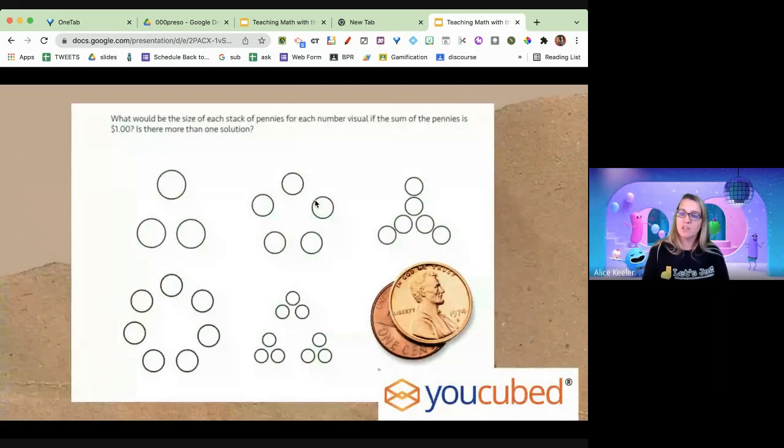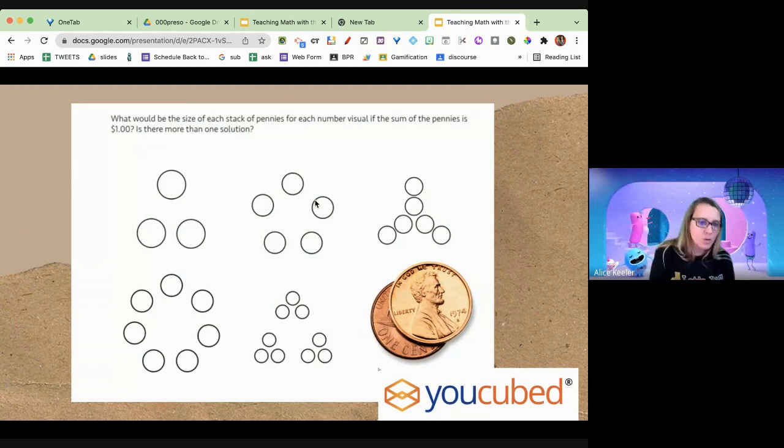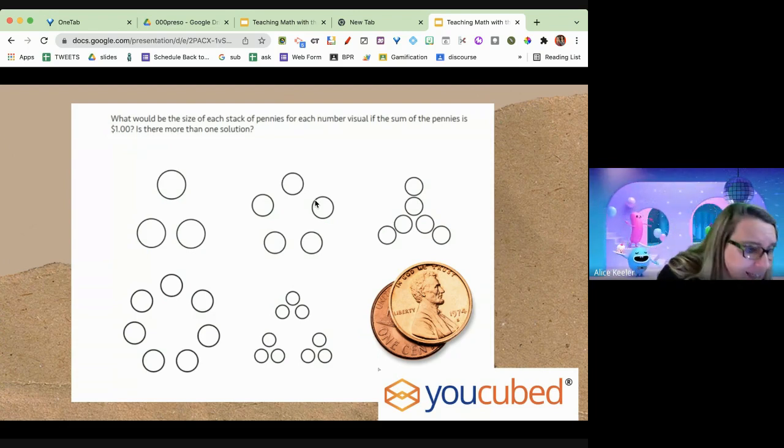This question, you're not supposed to know what to do. You're supposed to think about it. You're supposed to get it wrong. You're supposed to regroup. You're supposed to talk about it with your group members. What do you think we should do? A good math problem should require that you lean in.